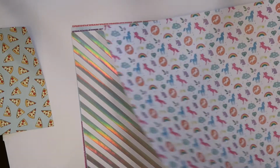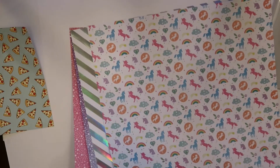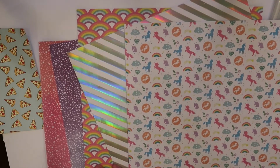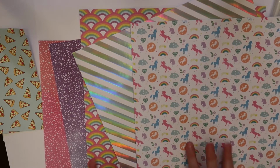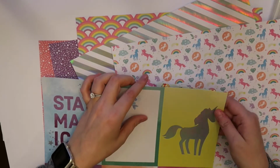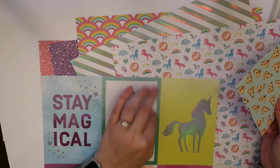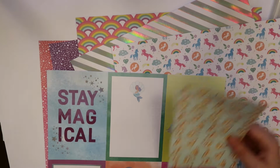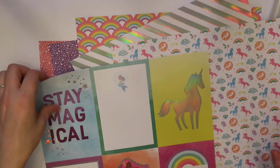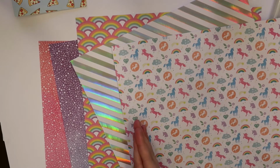This doesn't count. This is a journaling card. Oh wow, so I don't even have that many. If I used all of these, I still wouldn't have the 8 that I kind of need for the setup. Unless, how big is like this journaling card here? Is it like basically the same size? Oh, it's a little short. I could put like a plain piece of paper and put this unicorn on it and that could count as one. Okay, okay, okay. Can you tell I get really excited about this? Let's go ahead and just chop everything up and make our stacks and then go from there.